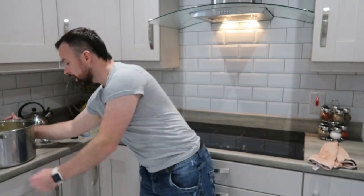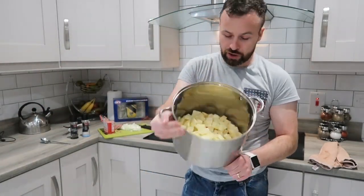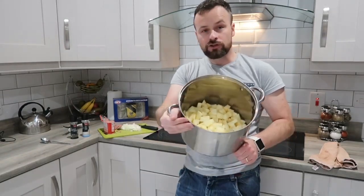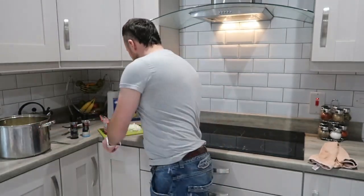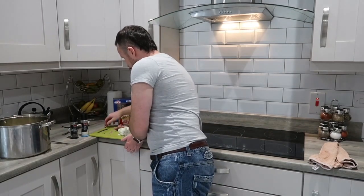It is as basic as they come. I've taken the liberty of preparing, cubing the potatoes. I have got a lot in there because I'm going to do it for the whole family. So basically, cubed potatoes. I've diced two onions.